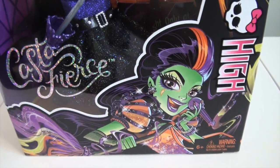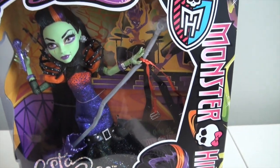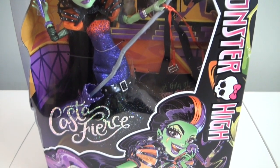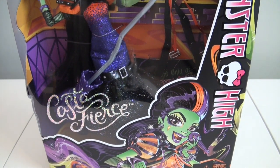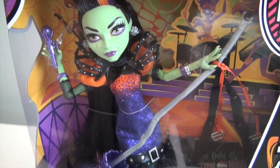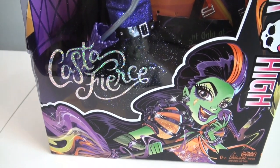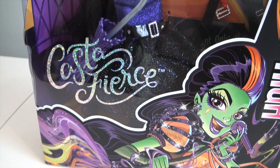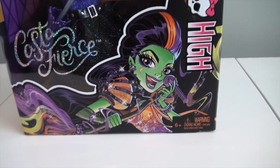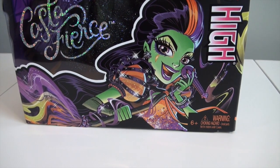Before I do that, I just want to show it to you real quick. I really like the packaging that Mattel did on this Monster High doll because it's so awesome looking. As I'm sure you know, Casta Fierce is a singer, so in the background we have like a whole band playing. There's a bunch of Halloween colors going on. I love how they did her name here — it's really pretty. Casta Fierce all in a sparkly print, and this gorgeous giant picture of her singing into her microphone with her broomstick stand.